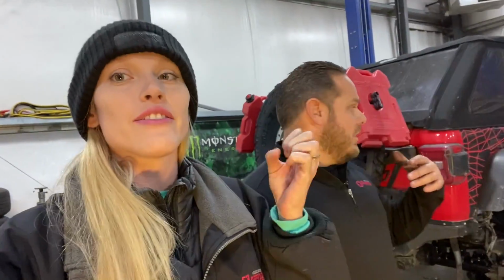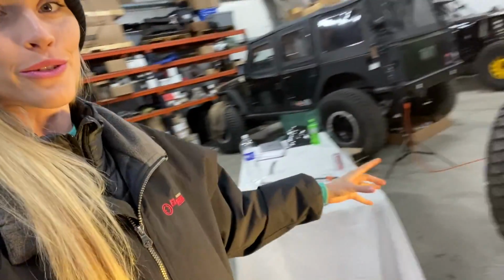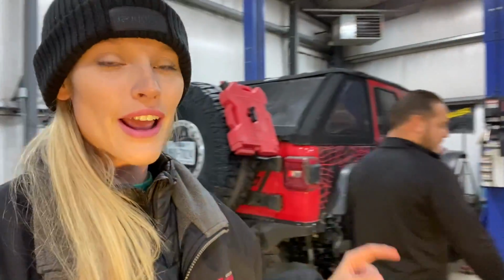What's up, Life Right Nation? We are back. And the Jeep is almost sort of done. Right now we've got everything on. That's where we left off. The long arm kit is all installed. The three brakes, link is installed. All the brackets are on. Brakes are on. Everything is back together. The only thing that isn't on it right now are the wheels and tires, and those are literally going on as we speak.